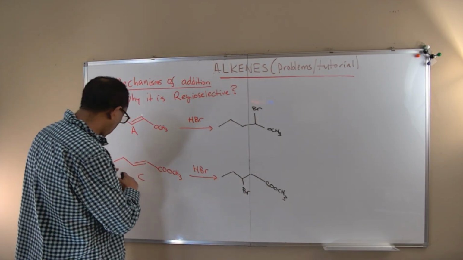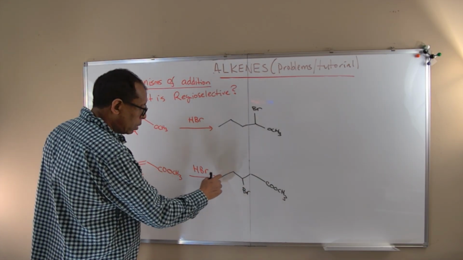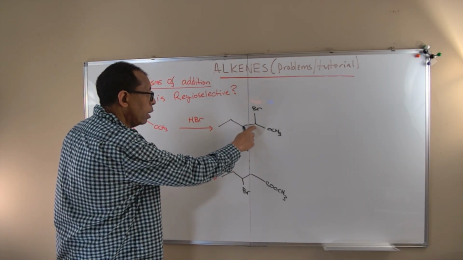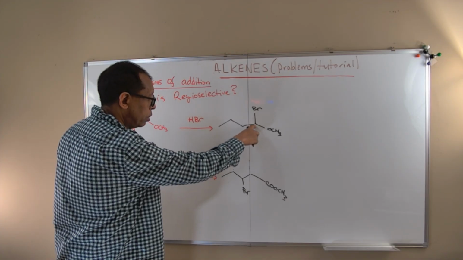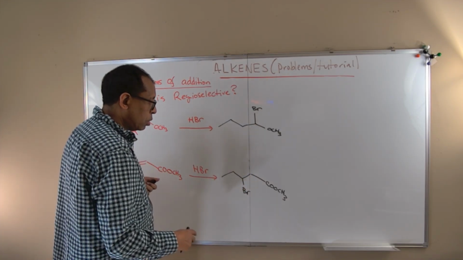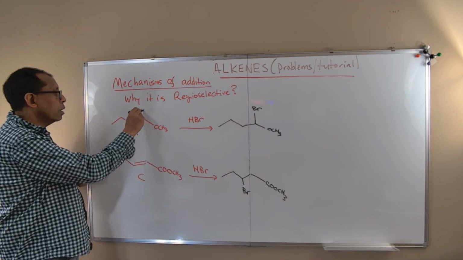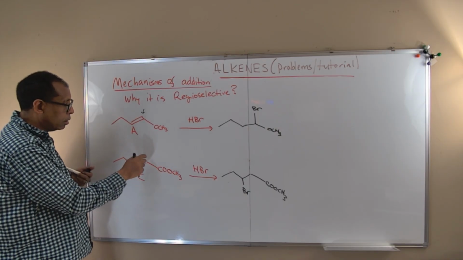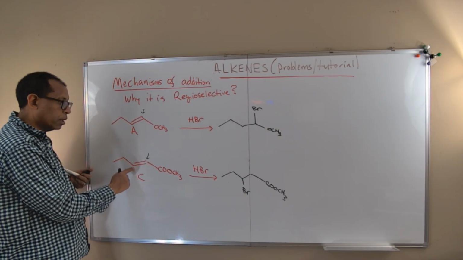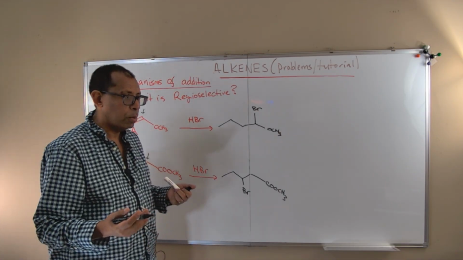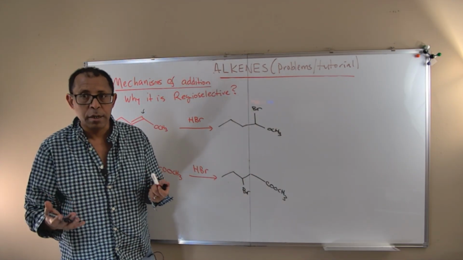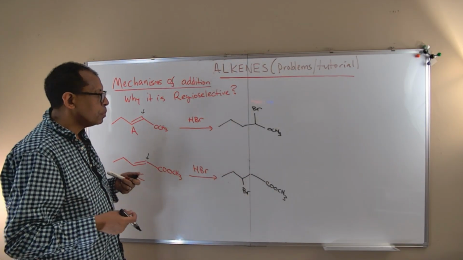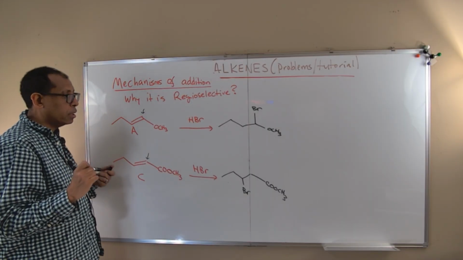It's 1, 2, 3, 4 carbon. 1, 2, 3, 4 carbon. 1, 2, 3, 4 carbon. So here it's at 1 position, there, here at 3 positions. That means 1 is adding right here, the HBr, hydrogen is added here. Here in this case, hydrogen is added here and Br is added here. So this already tells you the carbocations are formed at different positions for 2 different reasons. So let's see mechanistically how it goes.